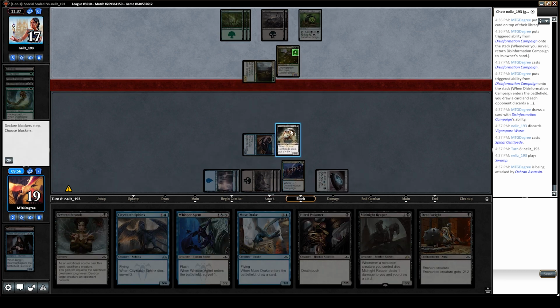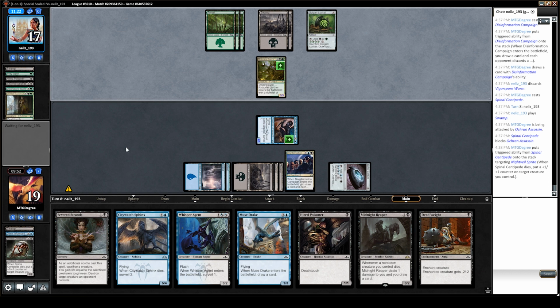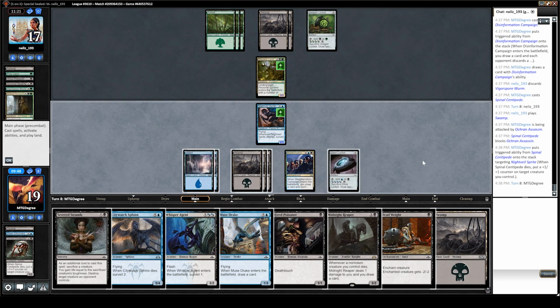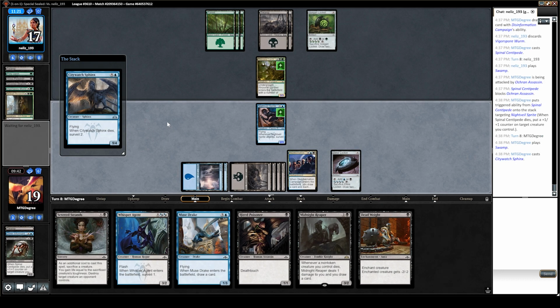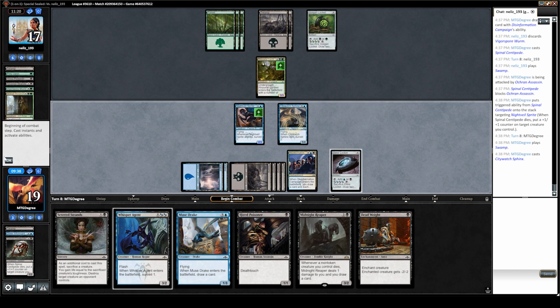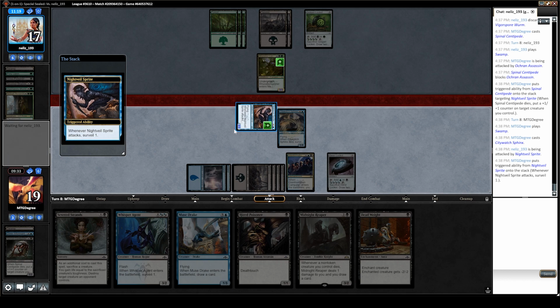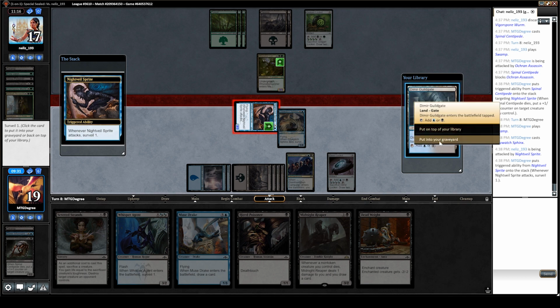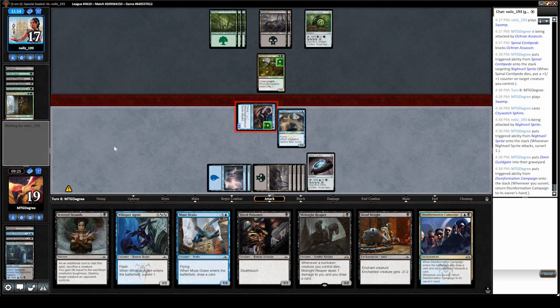Come at me, big boy. There we go. I like it. Now I'm tempted to just slam Sphinx. Just be like, hey, here's a gigantic creature. It wins things. Yeah, that sounds good. Yeah, this has been just ridiculously unfair. Everything here, my draws are getting smoothed out perfectly with the Sprite, and then I've got the Disinformation Campaign just stripping out his whole hand and drawing me more cards. It's insane. This deck is insane.